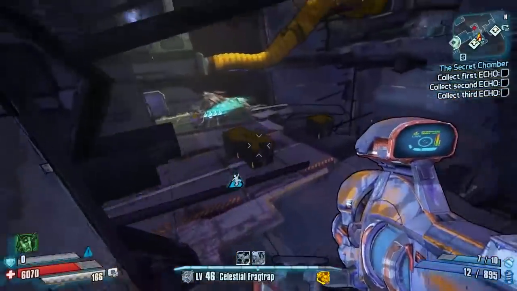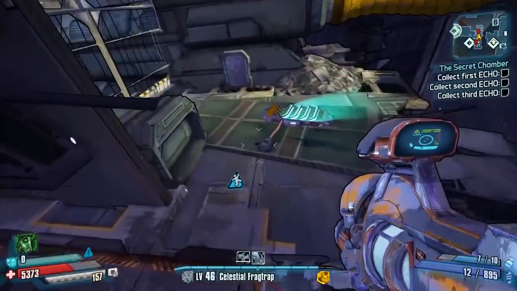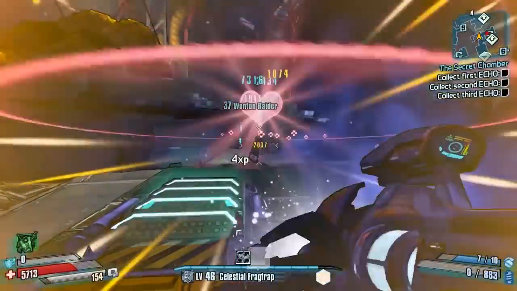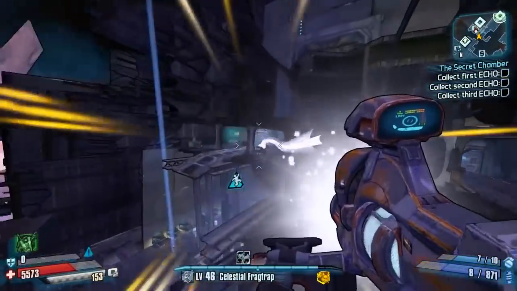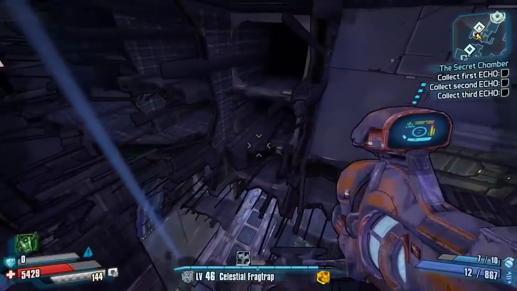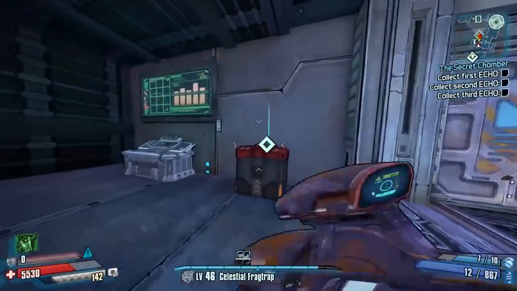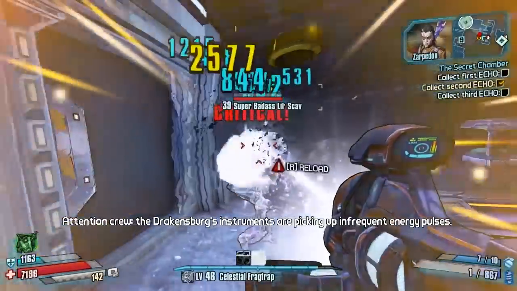Right, let's go do this quickly. I believe I just go down here, supercharge that, kill that guy, and then do a full loop-de-loop to here. Yes. Oh god, there's people here.